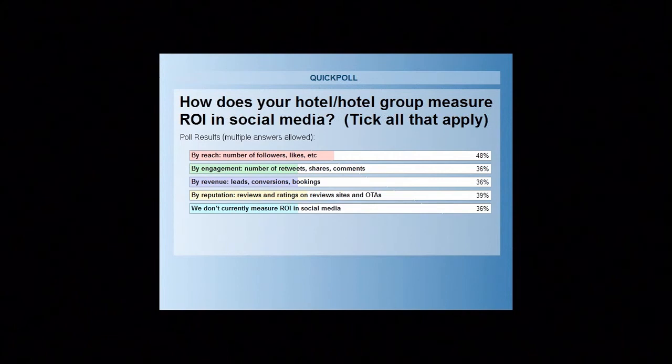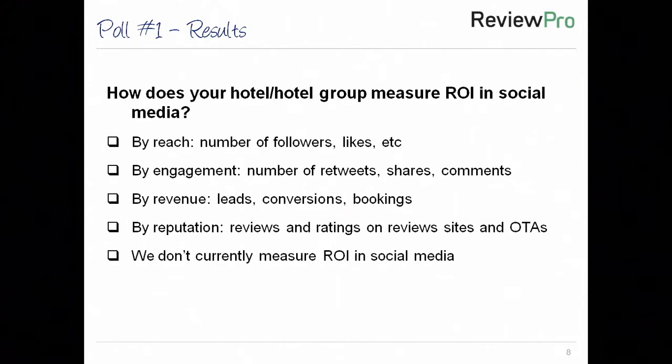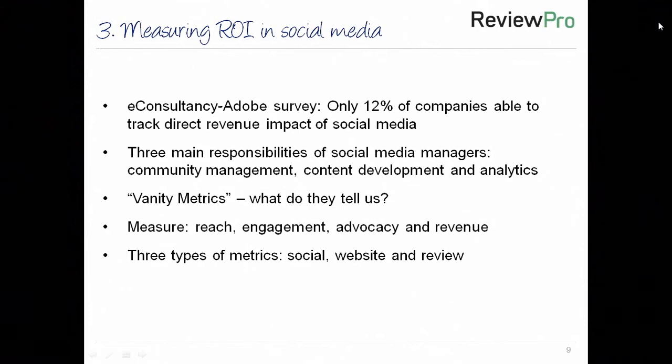alone. So the job of the social media manager, whether you're a marketing manager handling social media, or director of sales and marketing, or even general manager, the role of managing social media has gotten quite complex. And there are three main responsibilities for social media managers. One is managing the community. The second is developing content. And then the third is analytics.